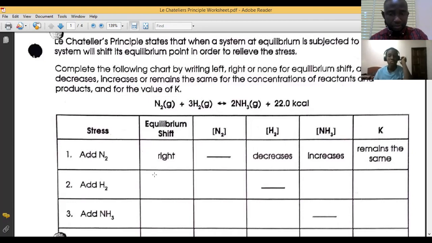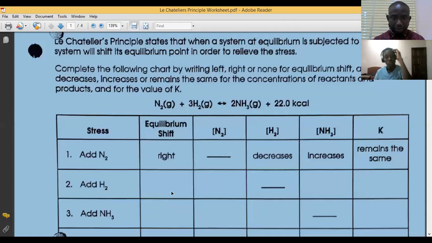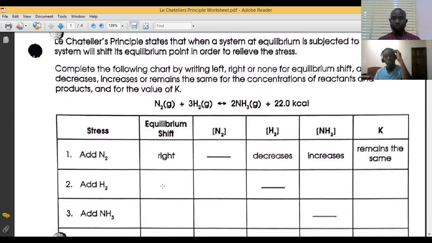Hello, can you hear me? Yes. Okay, so where will equilibrium shift to at this point? If you add more hydrogen, right? Yeah, if we add more hydrogen here, shift to the... Now, this is actually the effect shift of concentration. Right. Good, good. It will shift to the right.